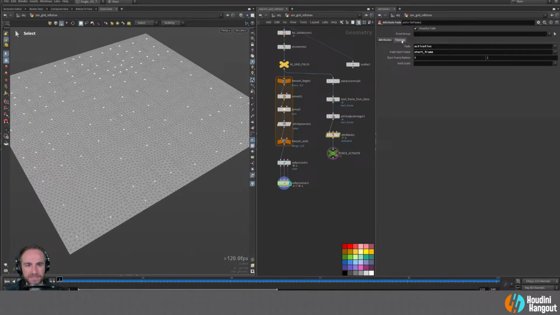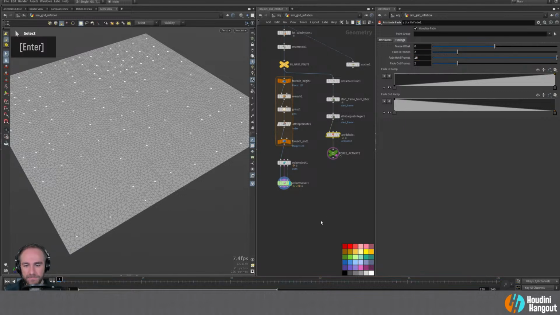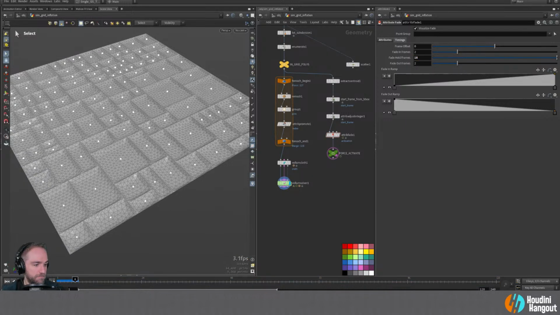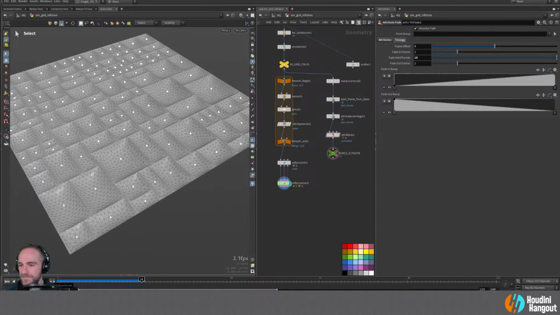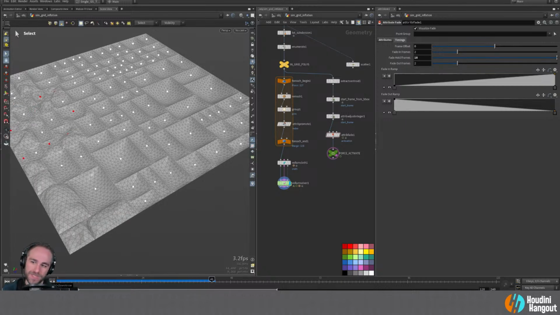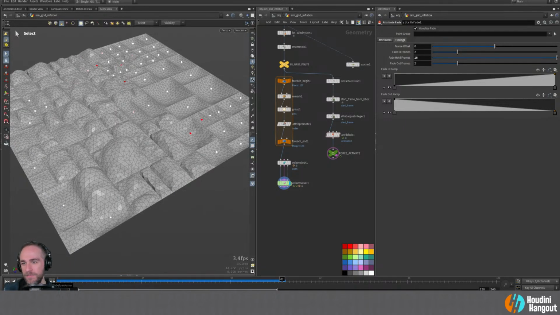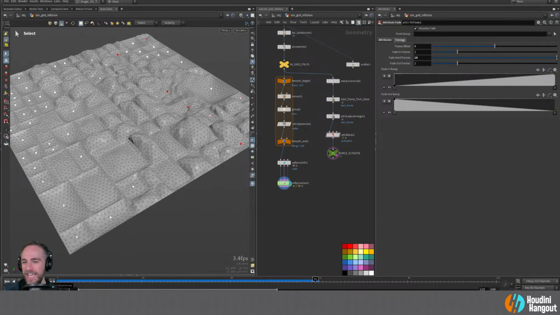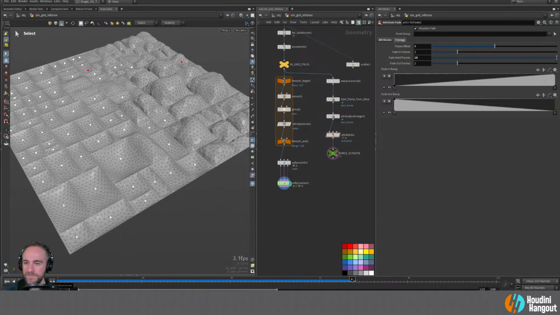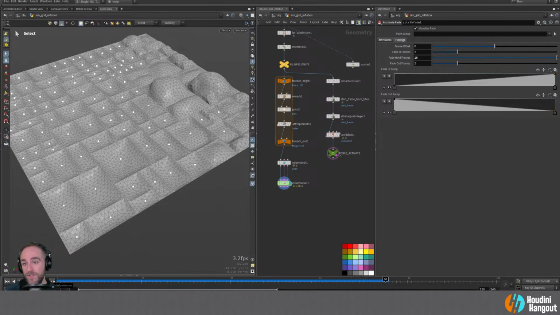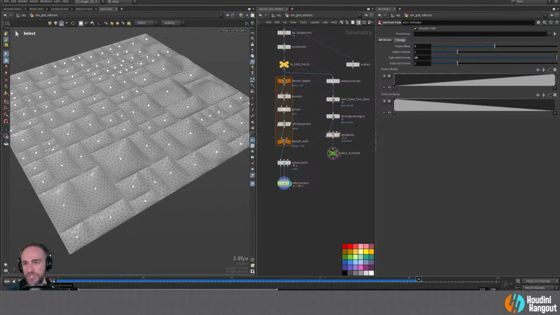Honestly, I want those to stay up a little longer. They feel like they're a little too short. So let's do 18 frames. So again, I'm just going in and changing the timing of that fade. So these will stay on, activated a little longer. So I think this will be a little bit more of an interesting thing. So we can actually give it a second of, hey, it's inflated, and then it'll fall back down. And if you want it to fall even faster, right now there's a 2-frame fade on that, but you could just have it be 0 frames and just turn it off instantly. And that's possible as well.